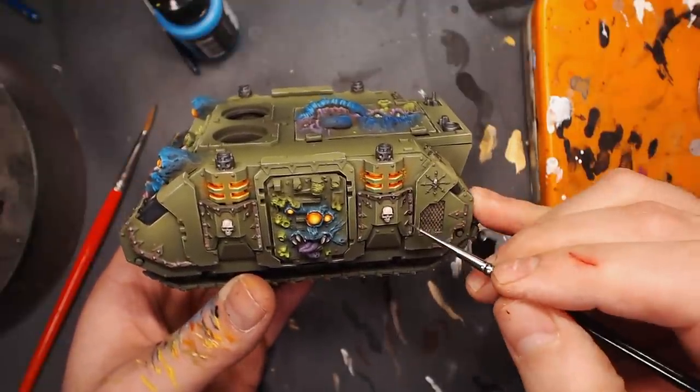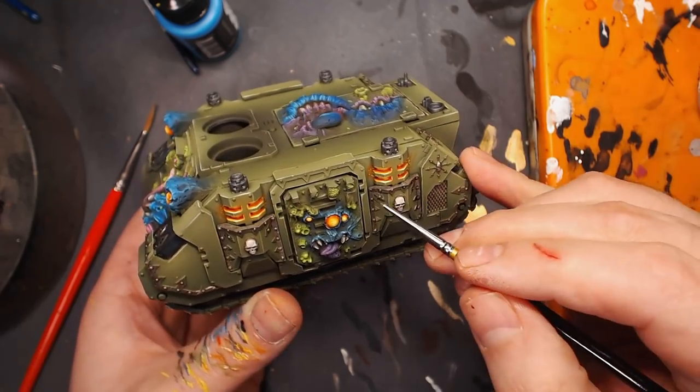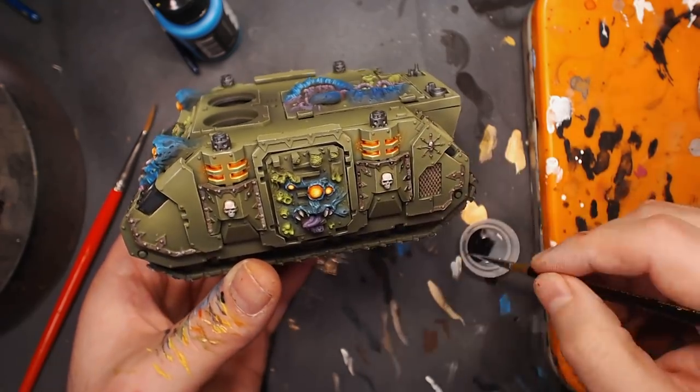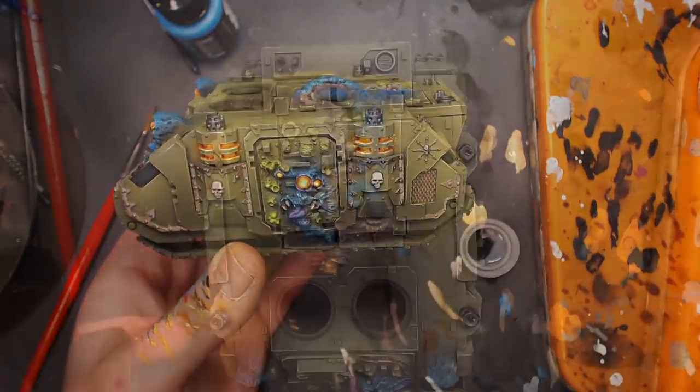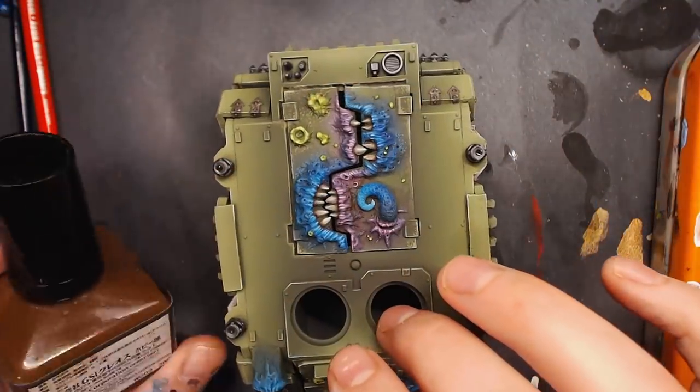I don't need to really wash the entire trim. It's better to just lift those nuts and bolts out. Maybe edge highlight the trim later. If you need to throw a pin wash between the trim and the vehicle, just do that.